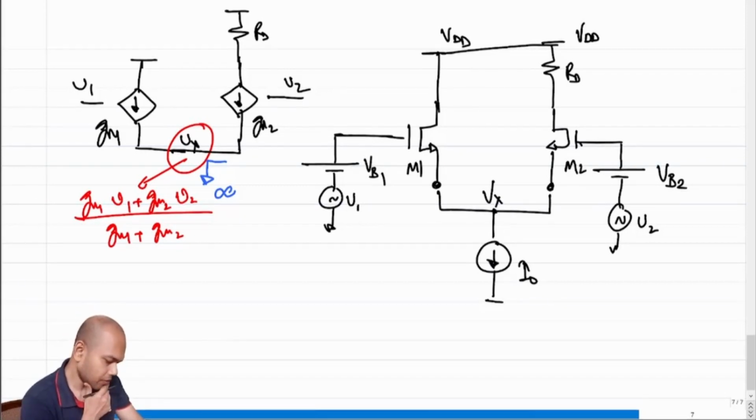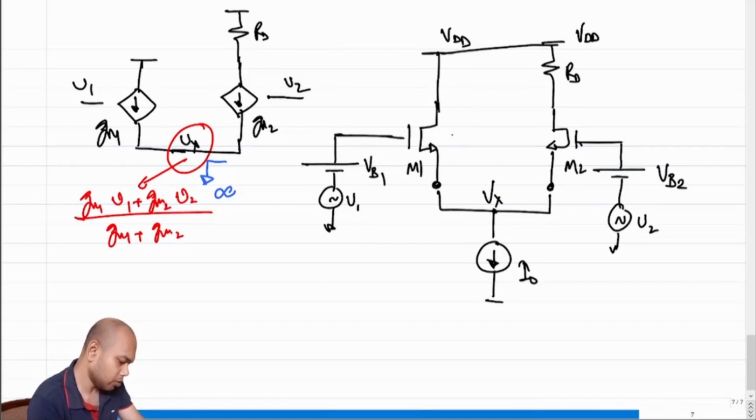Now it's time to investigate what are these voltages, what are the effects of this VB1, VB2, sizes of M1, M2, and so on. Correct? Note that we have already done the incremental analysis before, because this structure came from the incremental analysis. Correct? So again, just to reiterate, what will be the current?